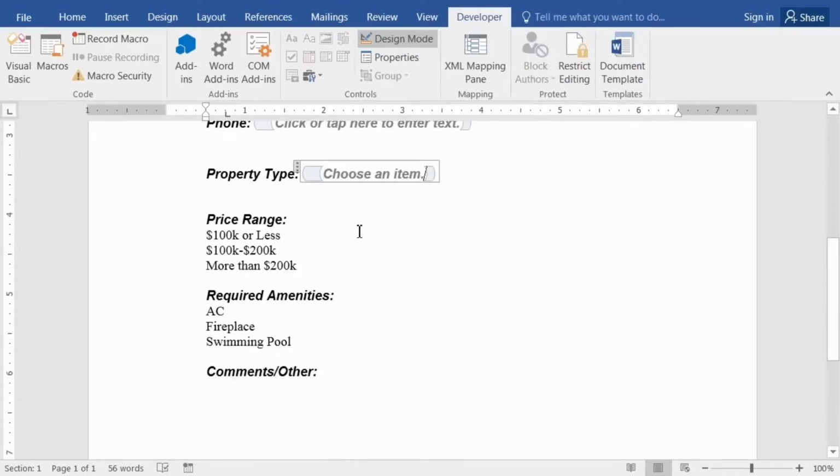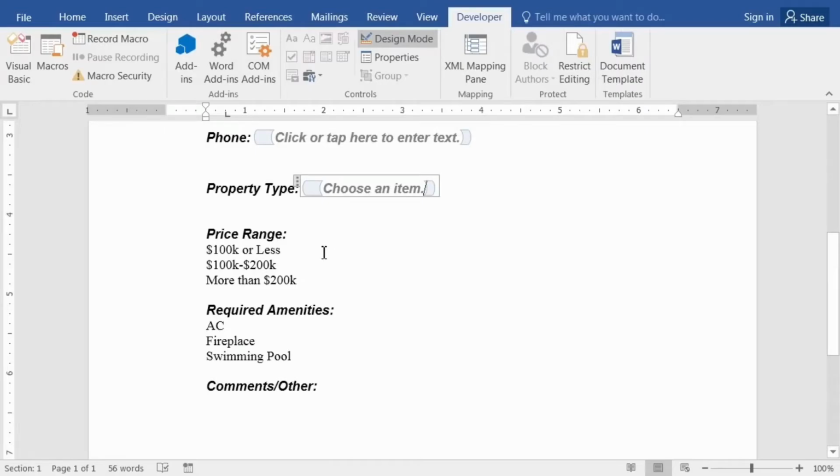All right, we've got a couple more things to do here, and then we'll be able to test out our form. So I would like to put in some check boxes here where they can choose one or more than one price range. And I would like to put the check boxes out here at about the 2-inch mark, which means I'm going to need a tab stop right there at the 2-inch mark. And if I'm going to have 3 lines with tab stops, then I need to select those 3 paragraphs first.